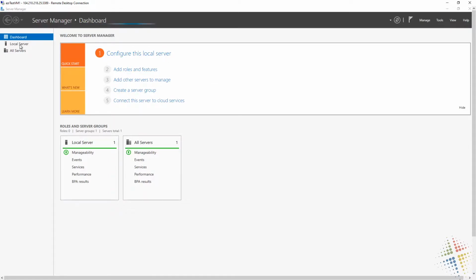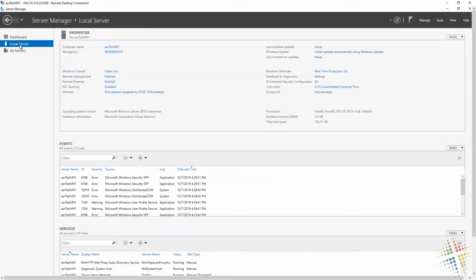While we're here under Server Manager, let's click on Local Server. And one of the things I want to mention is once we get into the network view, come on, Server Manager. It's a little slow because it's the very first time anybody has ever logged into this virtual machine. There we go.